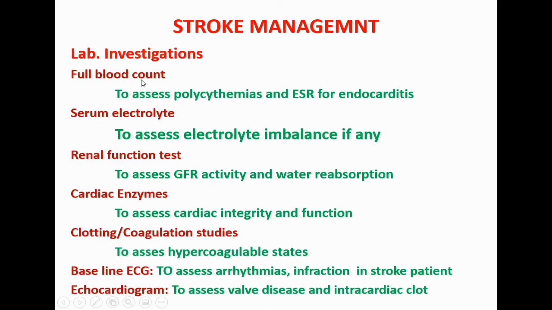From the lab investigation, we can also rule out the stroke, like CBC or full blood count. We can also check serum electrolytes. We can also check renal function test and cardiac enzymes like troponin. We can also check the clotting or coagulation profile. We can also do ECG, echocardiogram, and EEG.